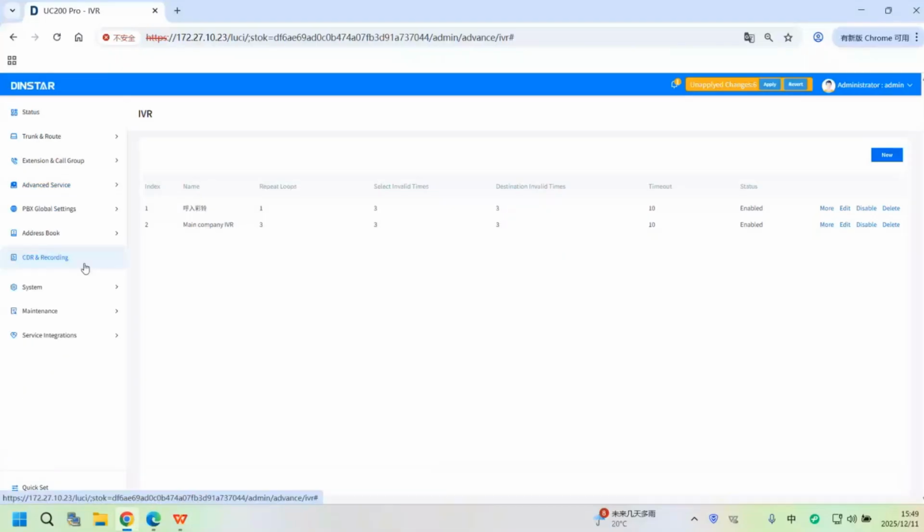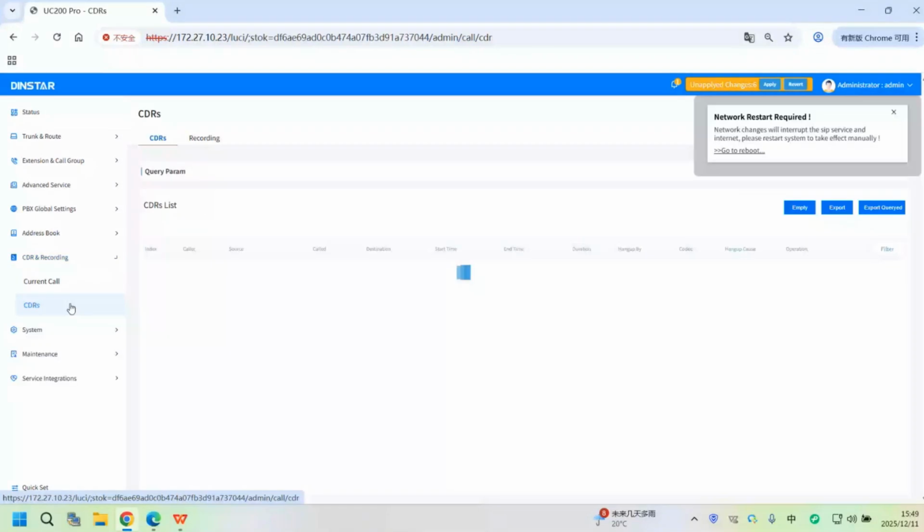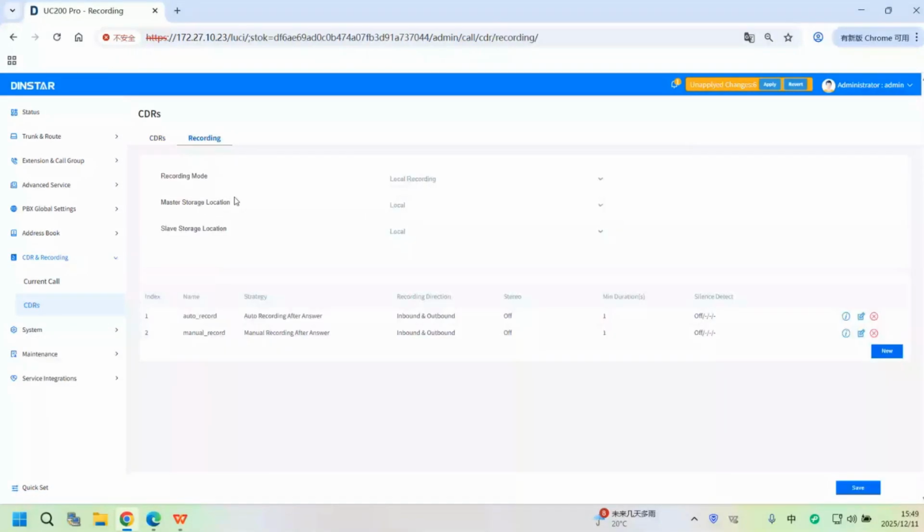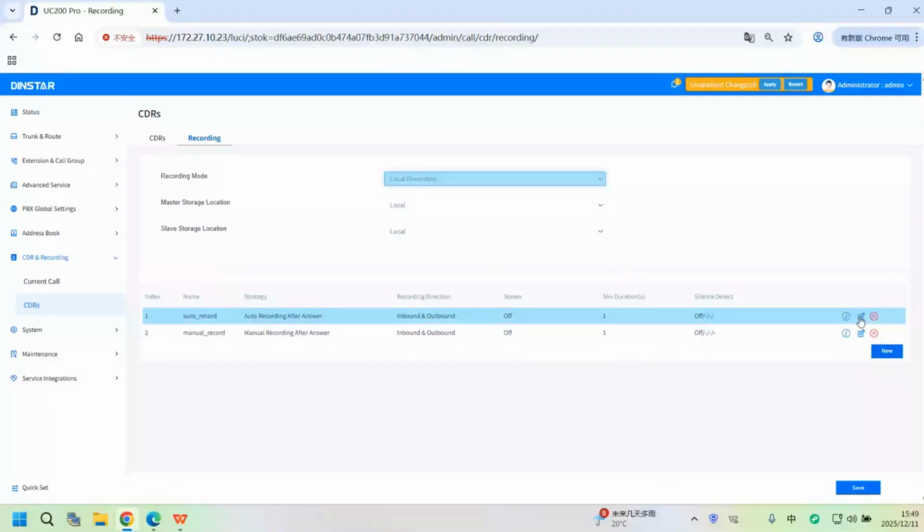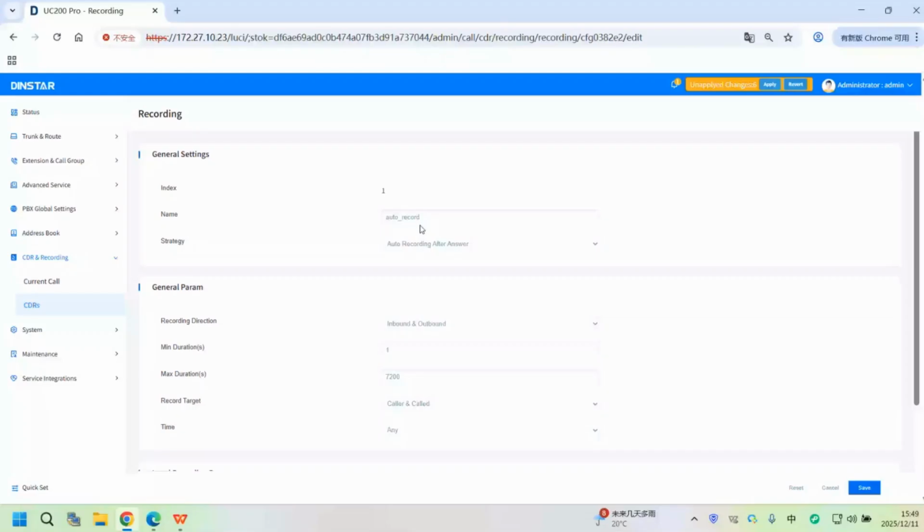Now we go to the CDR and recording page, and we choose the CDR, and here there is the recording. And then we have to set the policy first. We choose one mode as you want. And then we can set the strategy. We name it, and we set the strategy like auto recording of the answer, or manual recording of the answer.